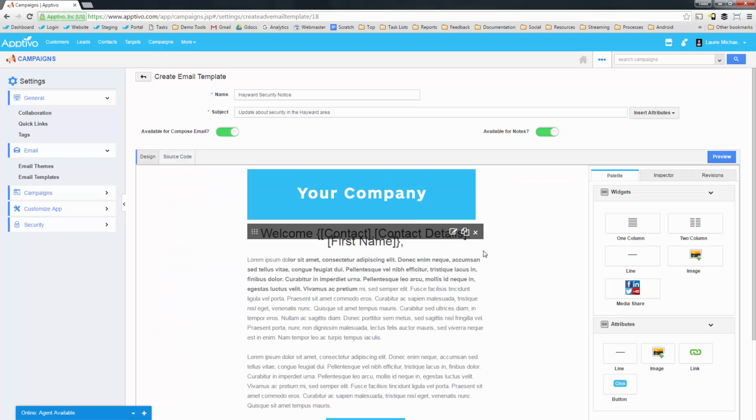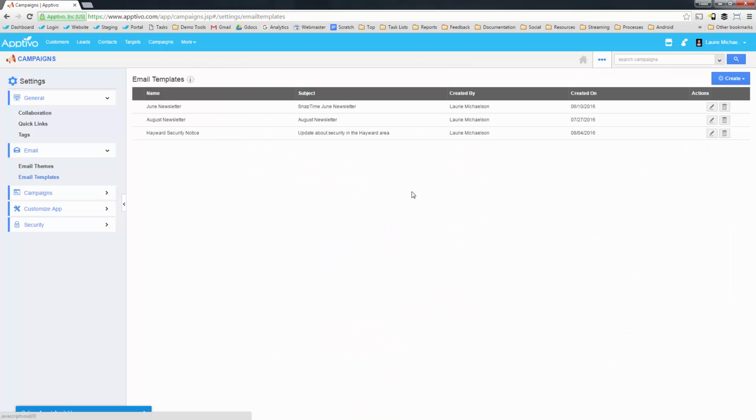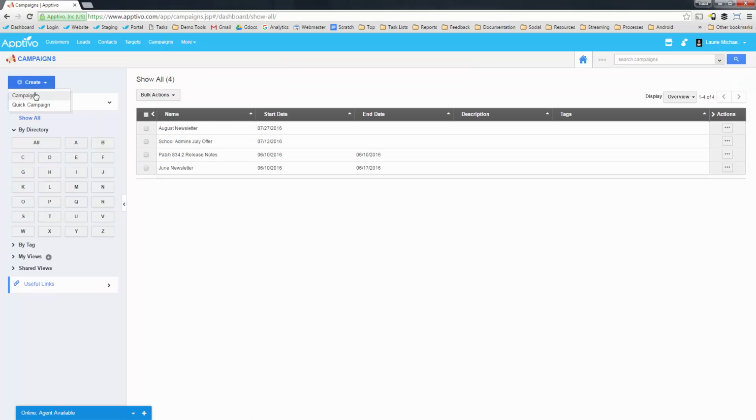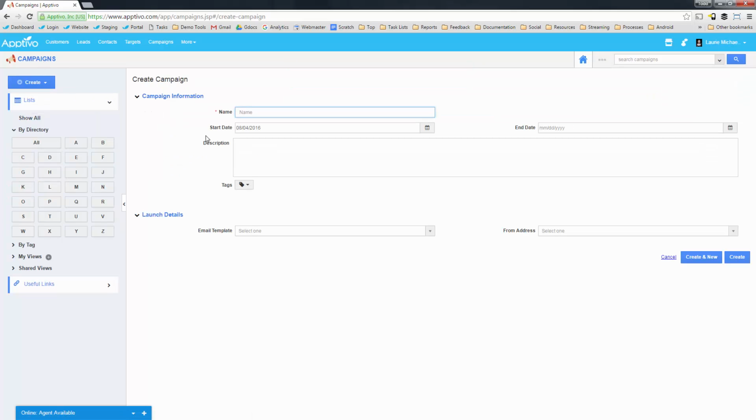So we go through this, we basically get everything looking how we want. We've got a nice email template, and then let's go save that away. Of course, ours doesn't have too much in there, but that's okay for this example. And basically at this point, we're ready to go. So we'll go back, let's finish the creation of that campaign, and then let's show you how to blast it out to wrap this up. So this was our Hayward security notice.